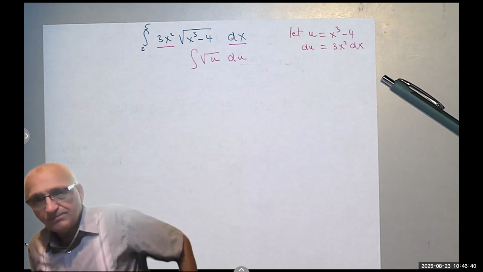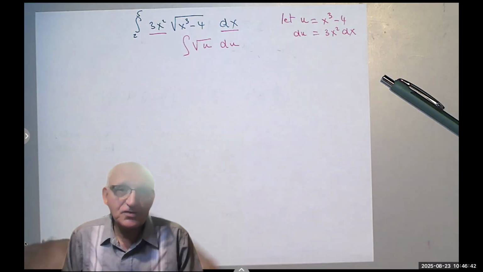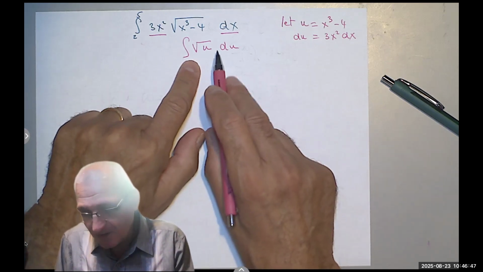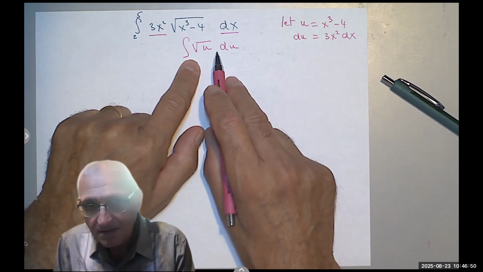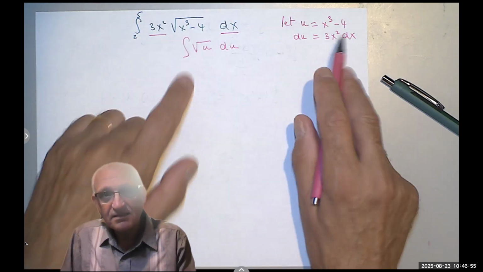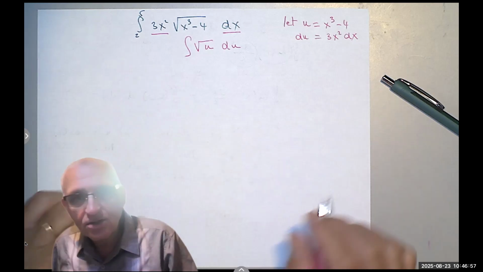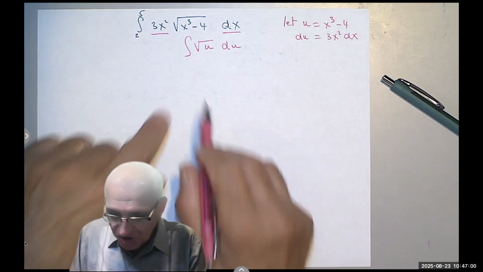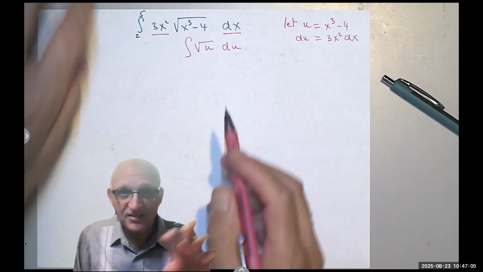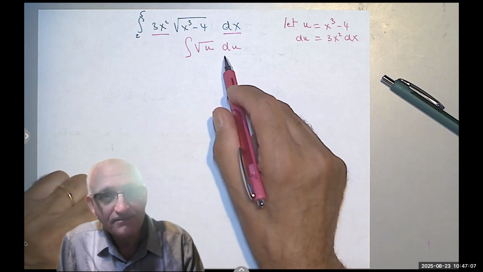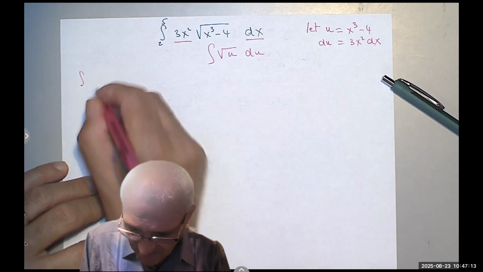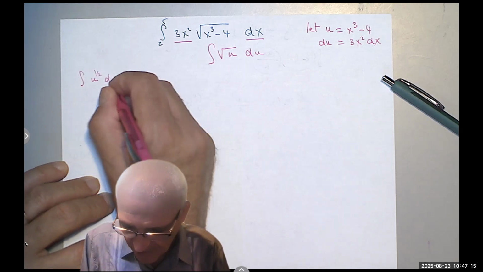Here we face a problem. There are two ways to proceed. I can proceed with this as if it were an indefinite integral and then substitute back in x with the limits, or another way to do it is to change these limits of integration from the x world into the u world. So the first way I'm going to do it, I'm going to say this is the integral really of u to the 1/2 du, right? The square root of u.